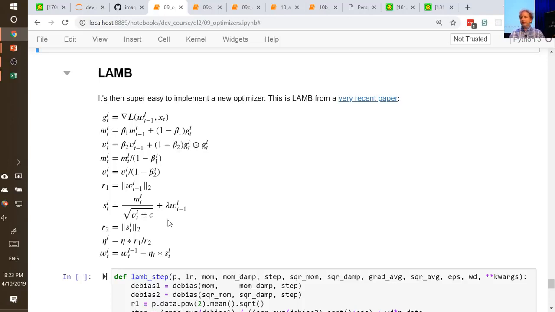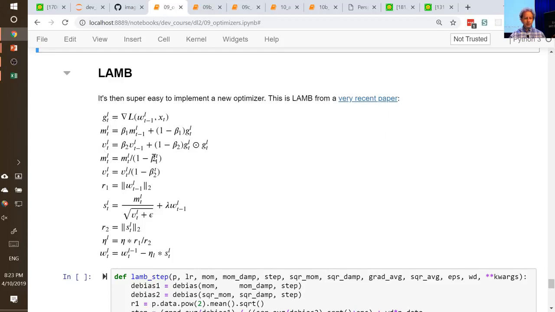When we look at this, even if you're a terrible mathematician like me, you're going to start to recognize some patterns. And that's the trick to being a less terrible mathematician, is recognizing patterns. Beta times something plus 1 minus beta times another thing is an exponentially weighted moving average, right? So here's one exponentially weighted moving average. Here's another. This one has a gradient. This one has gradient squared. This means element-wise multiplication. So these are the exponentially weighted moving averages of the gradient and the gradient squared.